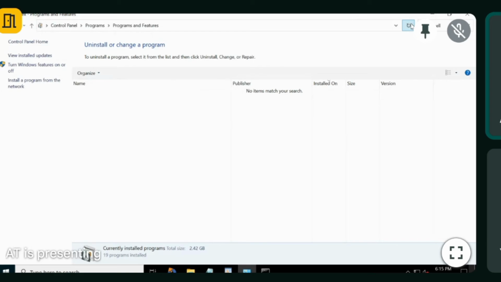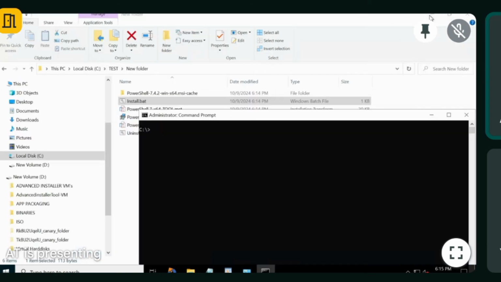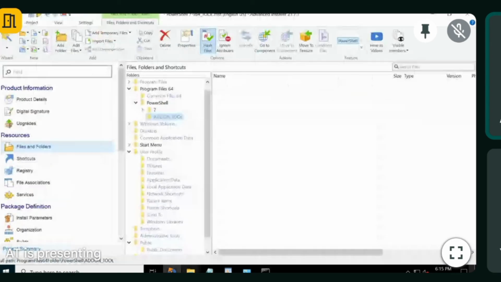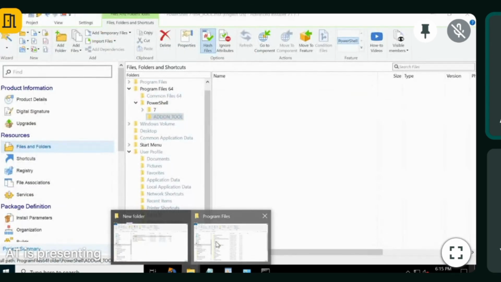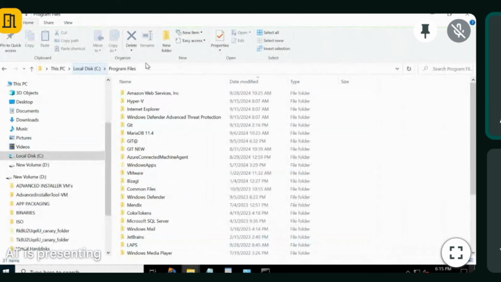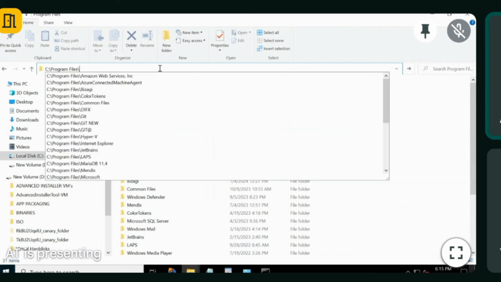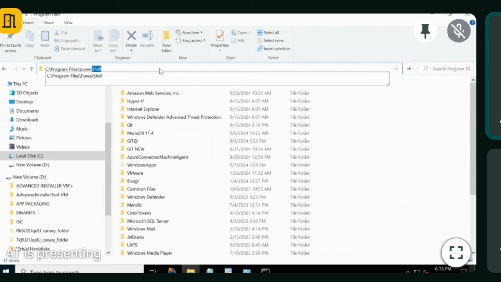Meanwhile, I am checking the control panel also, whether PowerShell is still there, because we need to install it again with the changes. I cleaned up PowerShell before, while testing the previous method. So now I have made sure that the installation directory of PowerShell is also not there, because the application itself is not installed in the system. The installation directory is empty, and the control panel is empty.